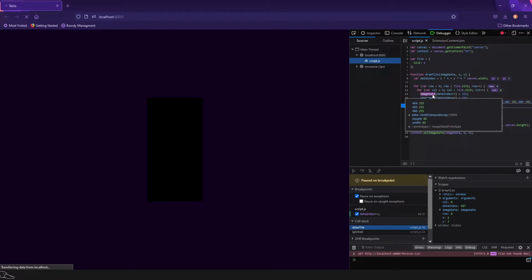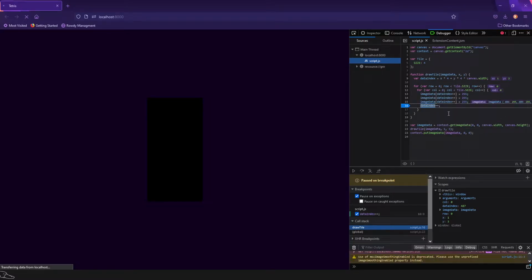Okay, cool. So we got our image data. That's interesting. So we have some numbers that have been set to 255. Let's see. Data index is 47. Oh, our data index is the wrong number. I assumed it was a different number than it actually is. It's 400. So I did the math wrong. Oh, that's right. I multiplied both by 16. Never mind. So 487 is going to be, because we haven't run plus plus yet, I want to say the index for the blue value at this pixel.